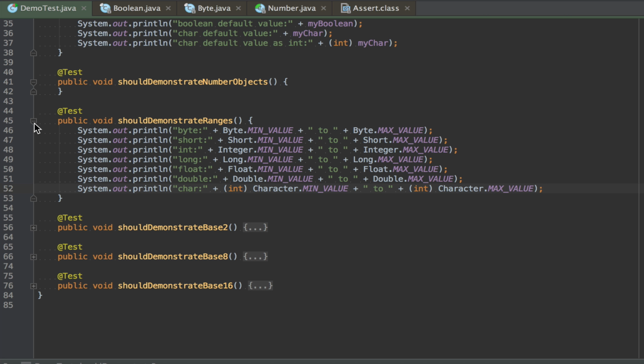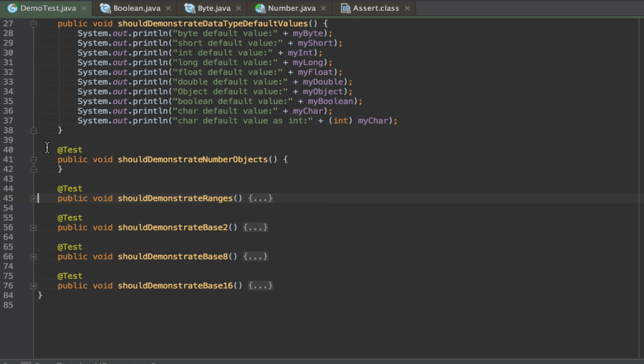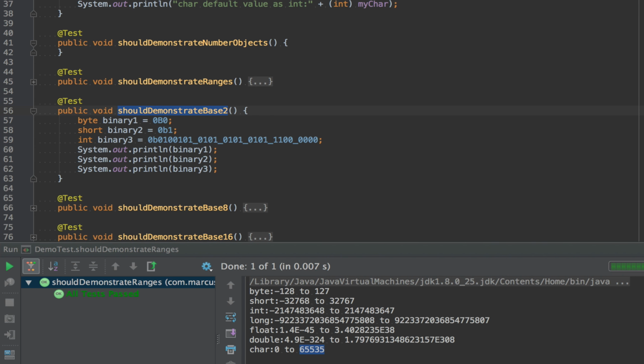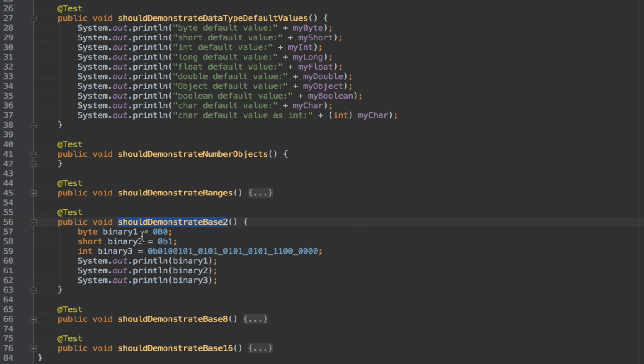Okay, let's close this now and go to our next test, because now what I want to show you is that you can also save your numbers not only on the base 10 but also on the base 2, base 8 and base 16. I don't know if you had this already in school or university.